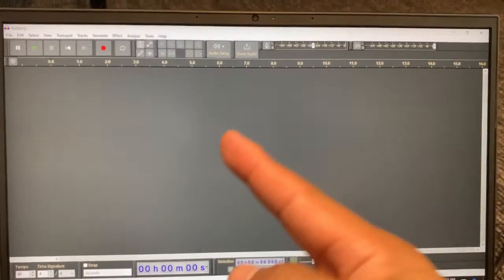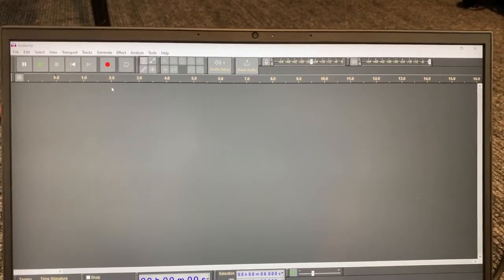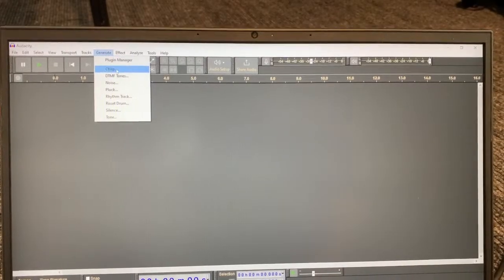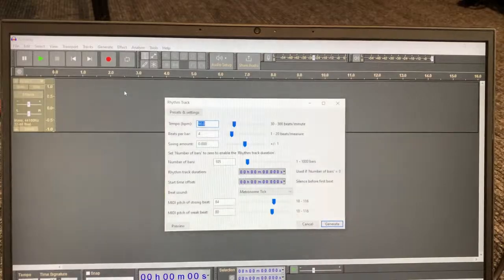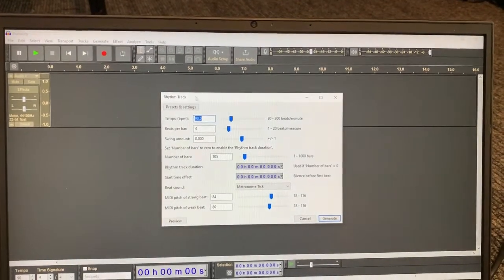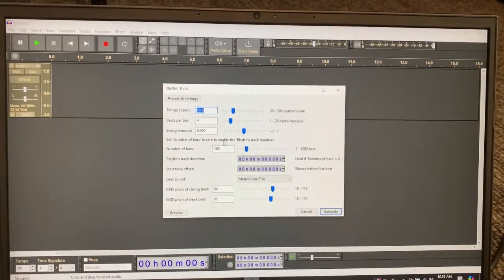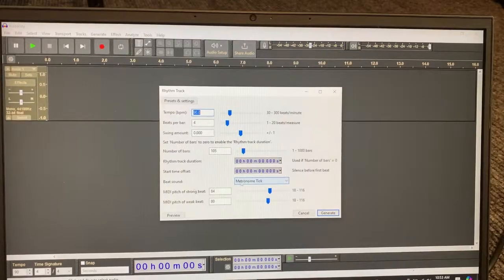How to create a click track in Audacity. Open up Audacity, then you're going to go up here to Generate. And depending on which one you want, I'm just going to use this Rhythm Track. On this rhythm track, you're going to be able to pick how fast you want the tempo to be, as well as all these other options right here. So this is going to be the beat sound.